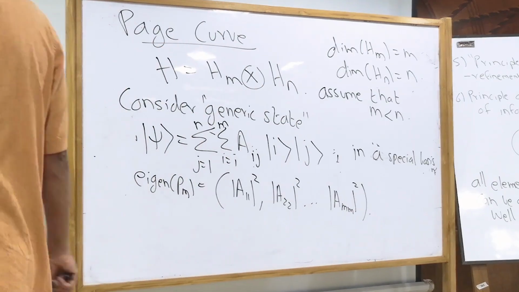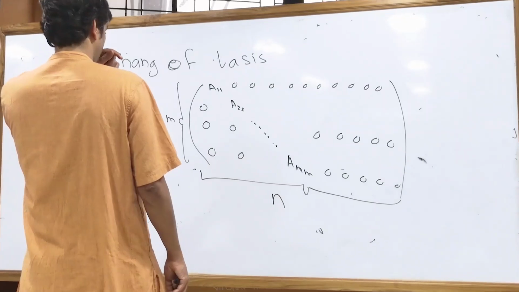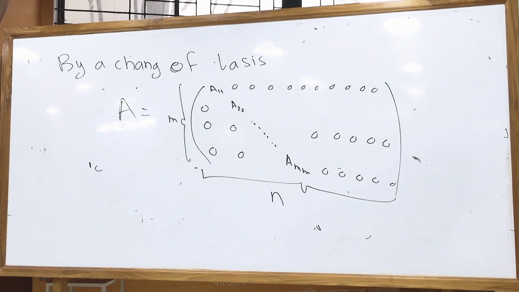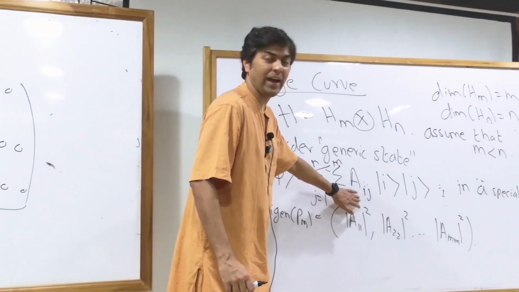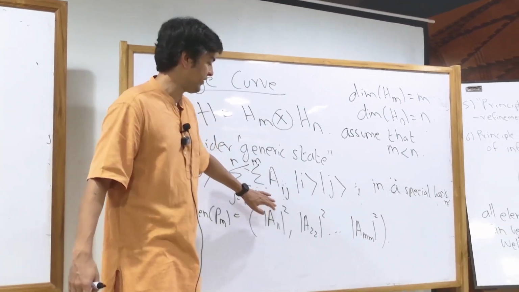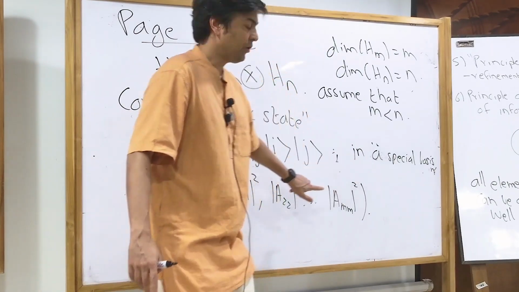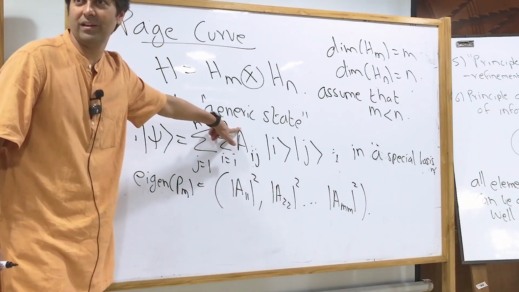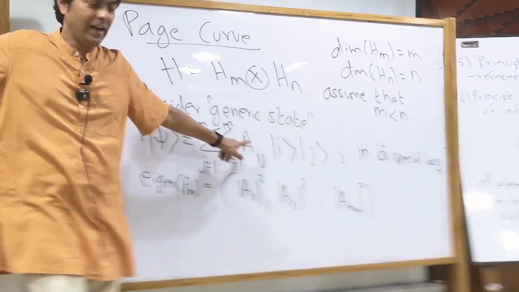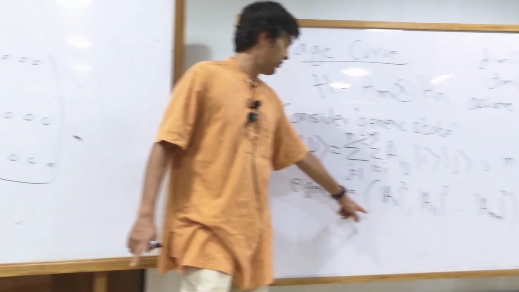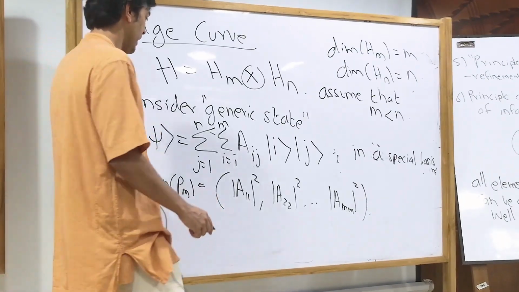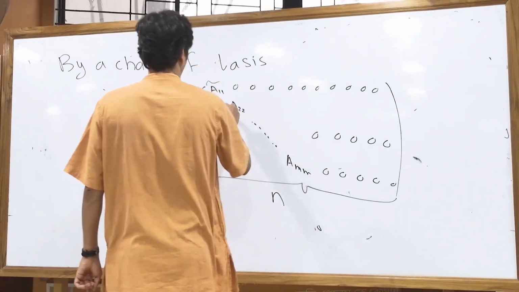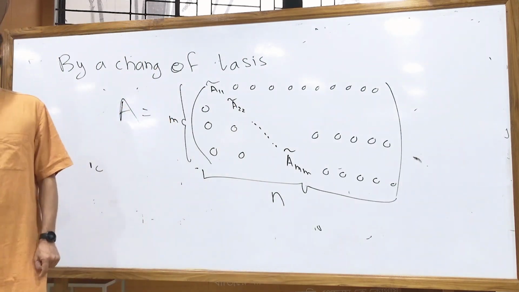Maybe to avoid confusion, what I wrote here is a little confusing, so please make a note in your notes. I wrote A as a matrix which was a rectangular matrix, a general rectangular matrix, and then I did a basis change here. So the A's that appear in the second line are not the same as the A's that appear in the first line. Please be a little careful about this notation. I then went to this basis and I went here. So this should have interposed between these two lines. I can put a tilde on it if you like, so let's put a tilde. Okay, I've put a tilde on it to indicate this.